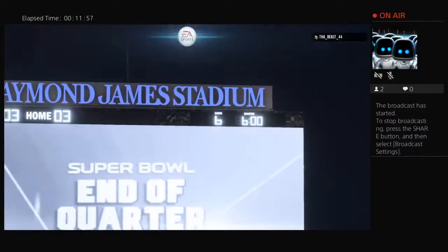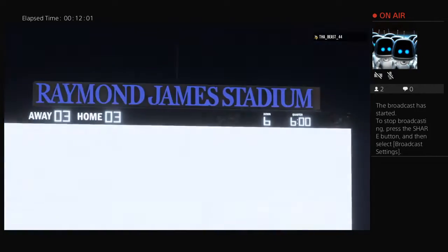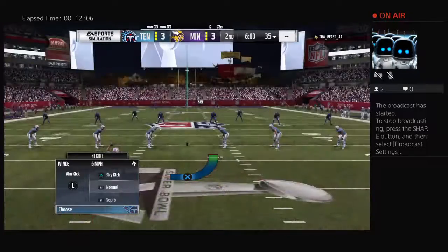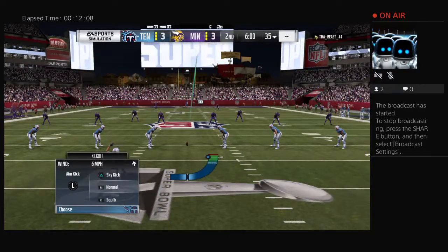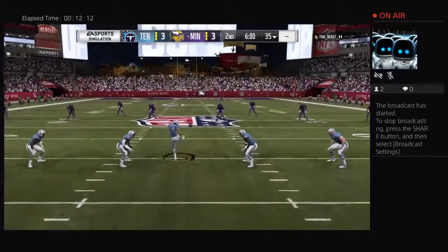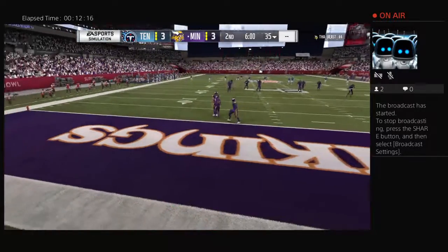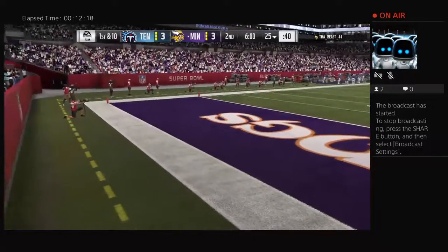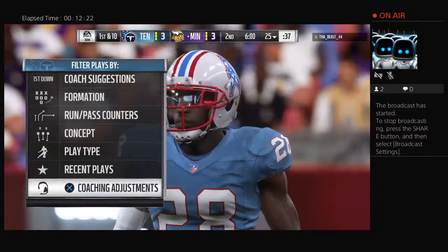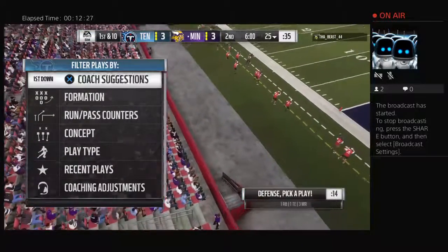And this is good. He got just enough to clear the crossbar as he drops it in from long distance. So a tie ball game here as the kick's away. And they will not get a chance to return this one as it's through the end zone for a touchback. And out now come the Vikings. And last time they got 3 points, but it was a chip shot field goal.